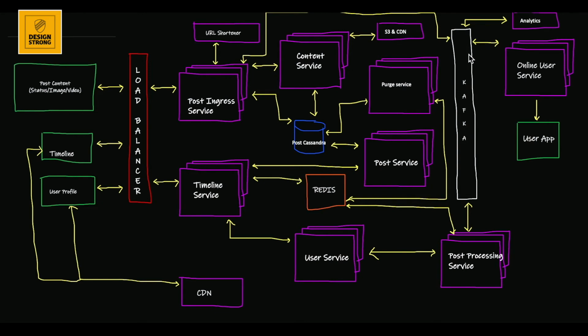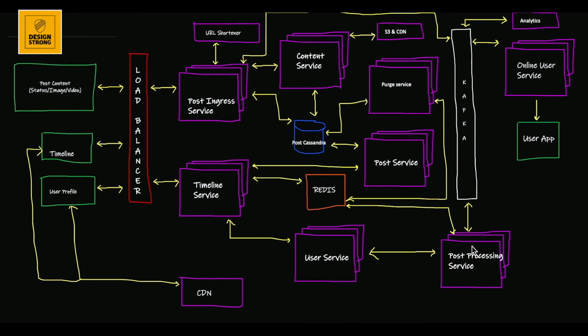Now this Kafka queue is going to be responsible for providing all these details back to other services in the system. So let's say whenever there is a Kafka event, we can also have an analytics service which will be responsible for the last functional requirement that we discussed, which was for audit purposes, wherein we can see what are all the operations that the user has done. So Kafka can be queried for that as well. Plus notifications from Kafka will be consumed by the post processing service as well.